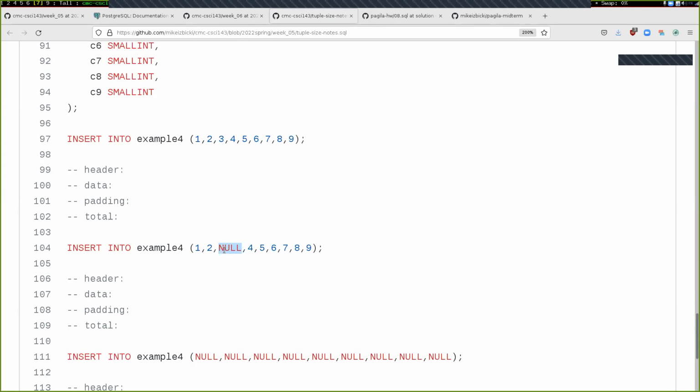Instead of, in this example 4 on line 97, where we have 1 to 9, what if it was 1 to maybe 250? So the question is, what if we have more rows than just 9 rows here? The answer is that it doesn't matter how many rows or columns we have in this row, as long as none of those columns are null, then we will not have a null bitmap. If we had 10 million columns, then yes, no null bitmap, as long as they're all not null.